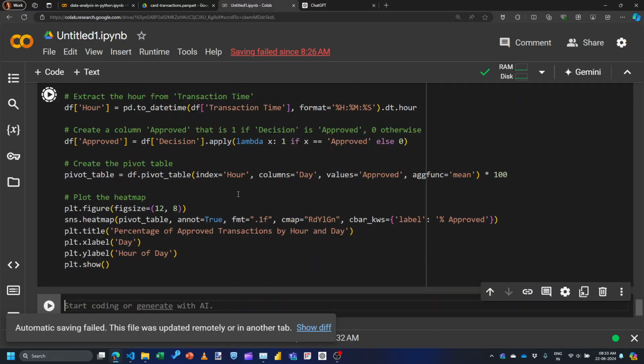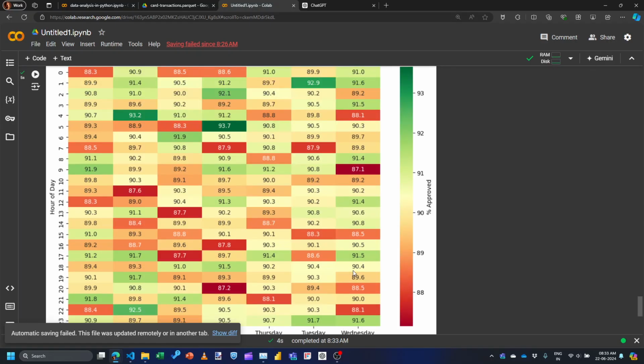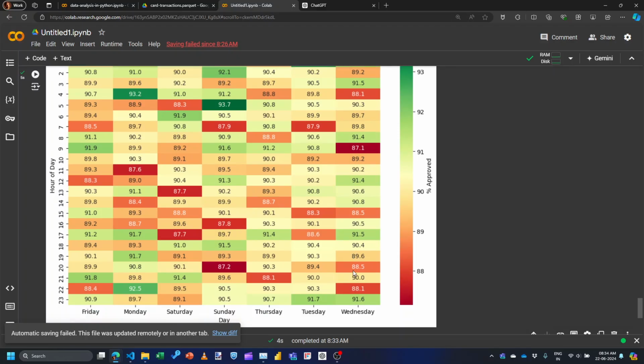Run the entire thing and eventually it should plot. And yeah, it does. So let's zoom out a bit for Friday, Monday, Saturday. Okay, the days are not ordered, but I'm not too fussed about that. I just want to see if there's any kind of pattern here, certain hours in the morning that are relatively low or high, that sort of thing. And there does not appear to be any discernible pattern.